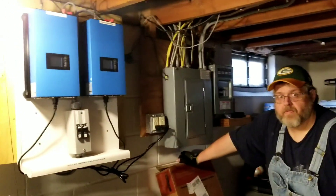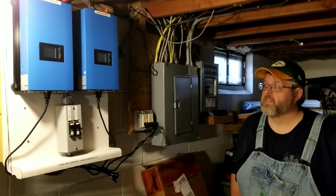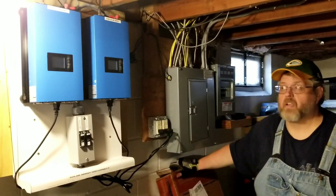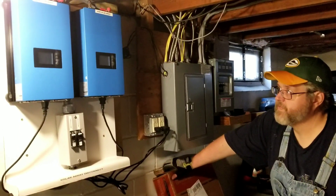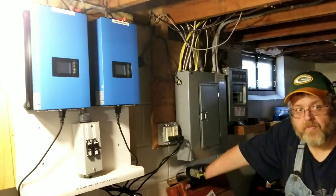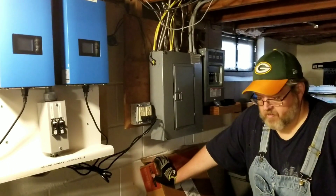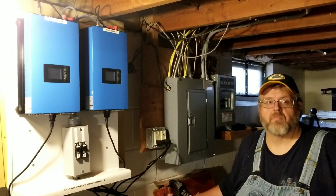Everything is going to be really fine, and this grid tie inverter is going to be ready for sale. If anyone within the area — whatever — I can ship these guys, and you can go ahead and purchase them. It's going to come with full panels — it's going to be about 240-watt, 340-watt solar panels. The 2018 modules, very good panels. It's a 51.3 volt. That's going to feed into this. So if you want, I can put four panels into that with these guys — two on this and two on that. So 340 times 2 gives you 680 on each inverter at 51.3 volt.